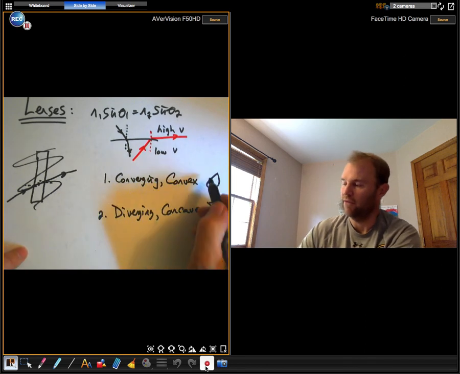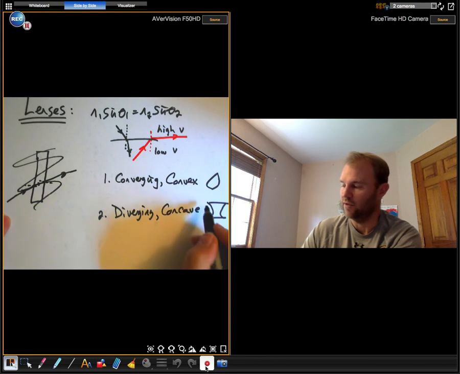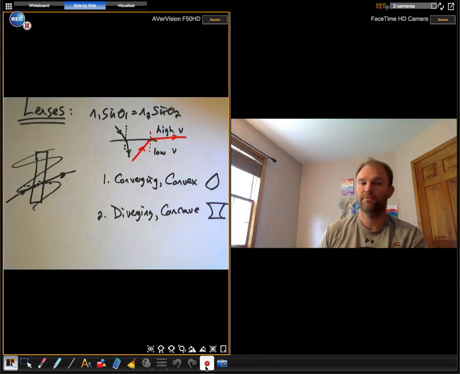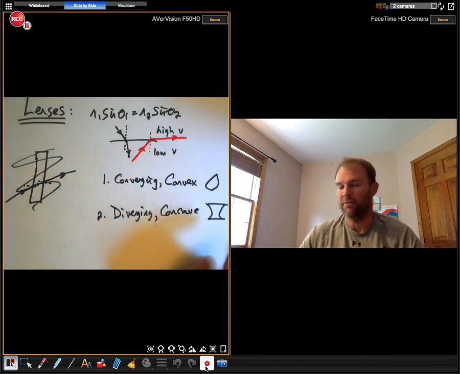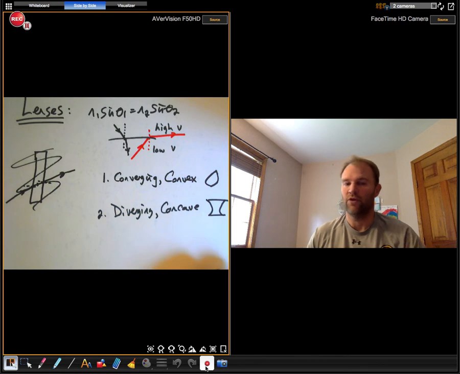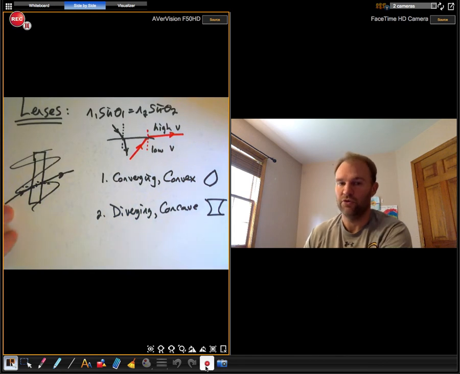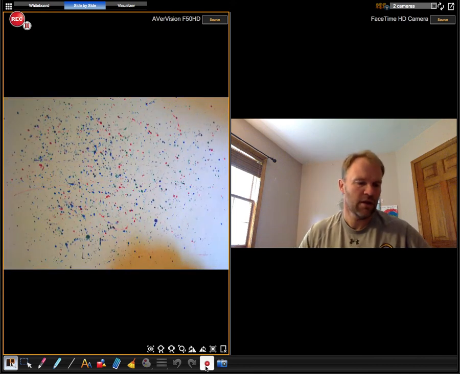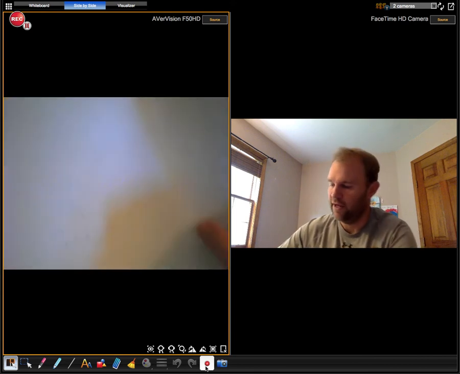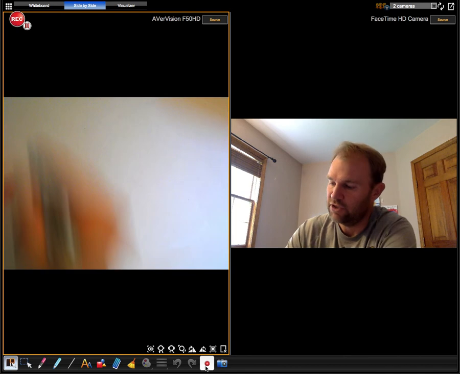So remember, the convex mirror had that curved shape outside, just like that, and the concave mirror had that curved shape inside. Obviously, we're going to draw a little bit better pictures, but what we're going to do is draw our parallel ray diagrams and our image diagrams for these two objects, and that'll hopefully give us a good idea about what they're used for. And then we'll talk a little bit more about the human eye when we get there. So let's start off with that convex lens.